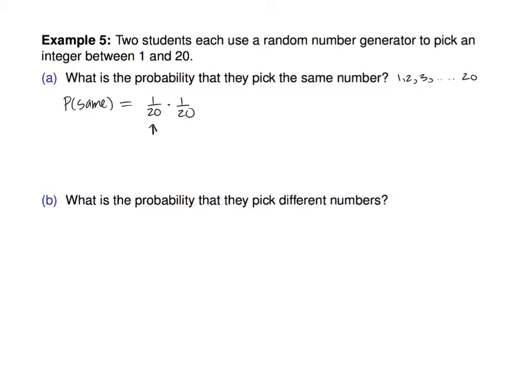And this is just one of those. It's like the chances first person picks a 1 and second person picks a 1. You have to do it again for the person who picks a 2. And you'd be adding this expression to itself 20 times, or multiplying this by 20, which comes out to be 1/20th.